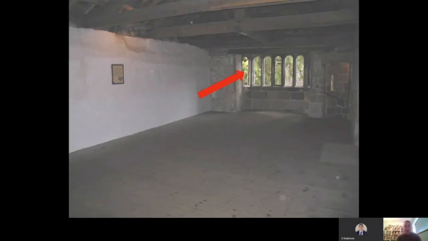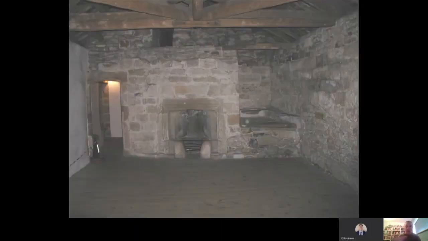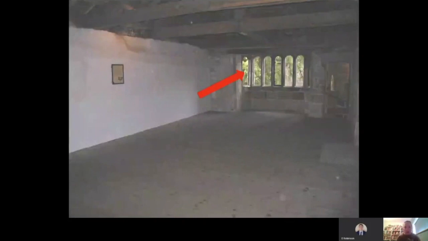This next room is the Lord's day room. This is where he would have spent most of his time conducting his business, organising his lands, making sure that his peasants and his knights were doing what he asked them, making administrative decisions. Now, again, I've drawn your attention to the windows. This looks over the court. So he would have had a really good view, and could see what was going on all around his castle. It's there for a reason. He's got it there so he can see what's going on.